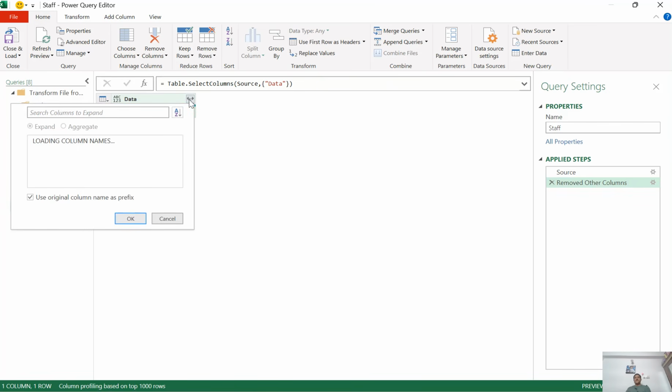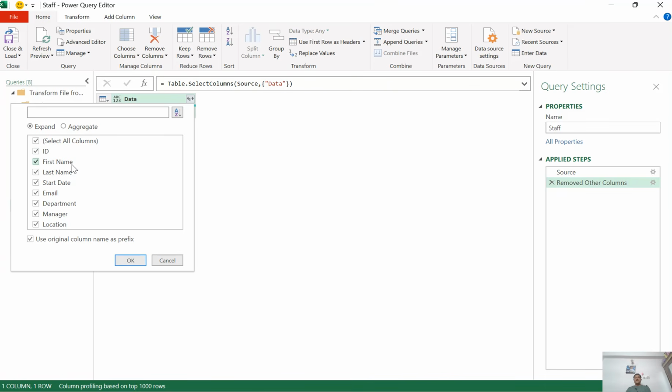So let's click on expand. You will see the names of the headers listed over here, which are in the table data in the database file. Here there's one option called use original column name as prefix. The name of the column is data. So if you want everywhere data to be prefixed along with this ID, then you have to tick mark this. It is better to untick this one because I don't want to prefix any name.